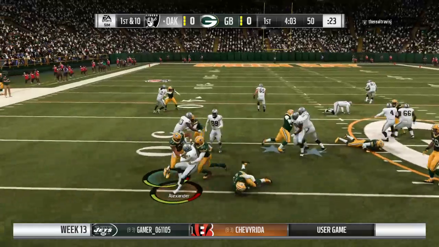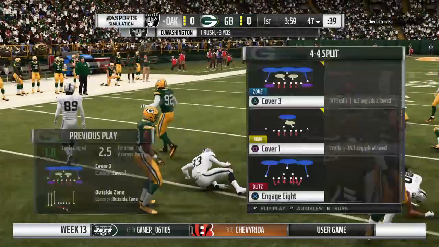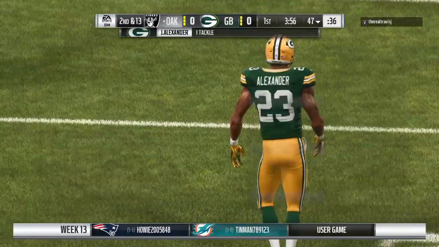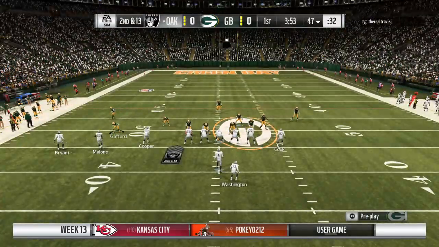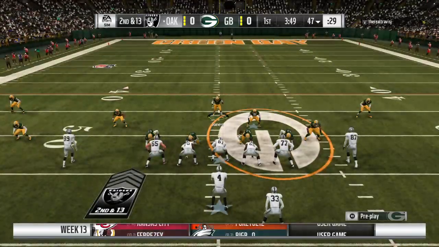The first carry for DeAndre Washington, and he'll lose yardage here, back at the 47. A loss of a full 3 yards, and now it's 2nd down. Well, you had to punt on your first drive, and on the first play of the second drive, you end up going backwards. I would dare say they need something good to happen right here, right now.